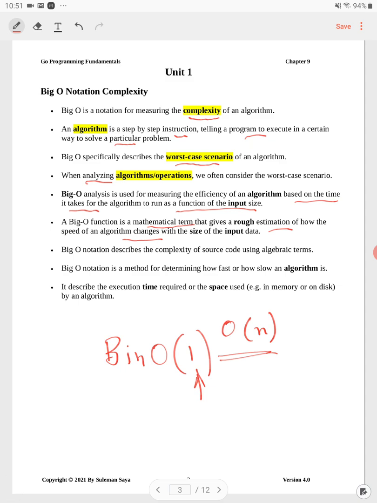for your algorithm. You need to first make sure how the amount of data would affect your algorithm. So the big O notation describes the complexity of source code using algebraic terms.